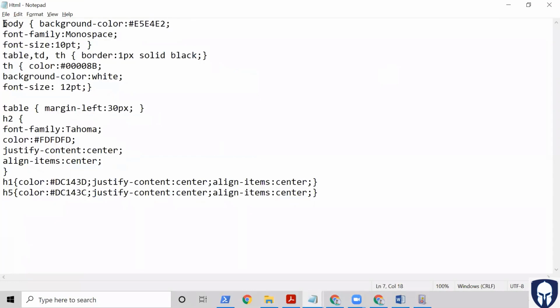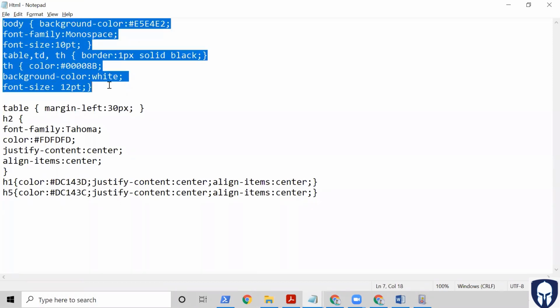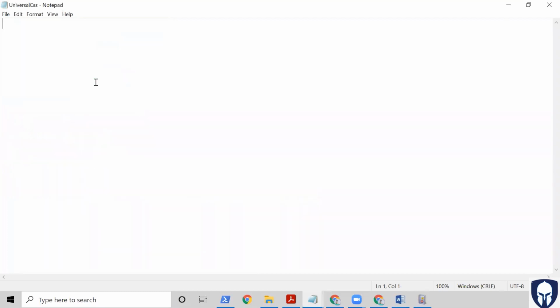Okay, so this is the one: body and table, h1, h2, this is header 1, header 5, header 2, all these things. You don't have to remember, just as of now. I'm just copying this. Before that, let's put this kind of thing.